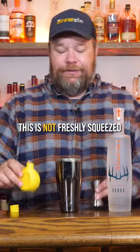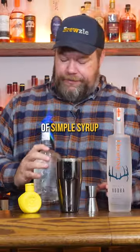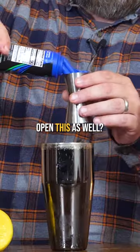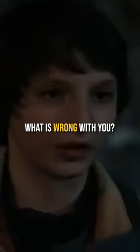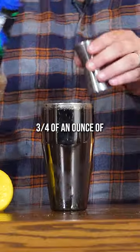This is not freshly squeezed. I squeezed that thing and weird stuff happened. 3/4 ounce of simple syrup. Is there some magic thing I gotta do to open this as well? Apparently. What is wrong with you? How do you open simple syrup? I don't even freaking know. 3/4 ounce of simple syrup.